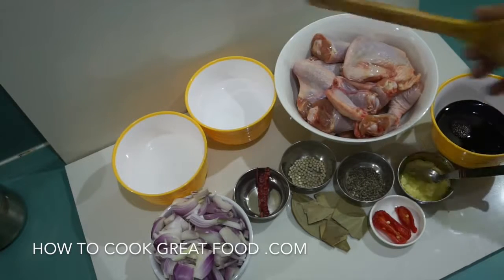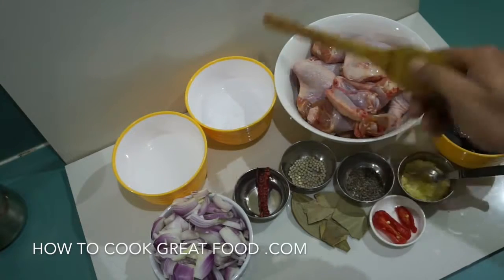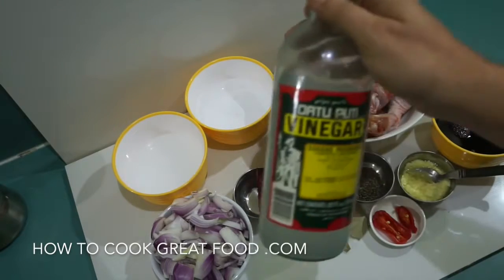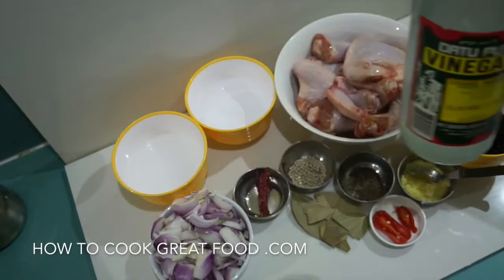Here I've got, well, there's 1, 2, 3. I've got equal parts of a soy sauce. I'm using a dark soy sauce, cold water, and a vinegar. I'm actually using this vinegar, which is a cane vinegar, but you can use anything you like.